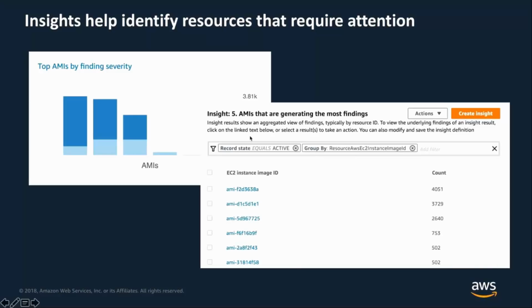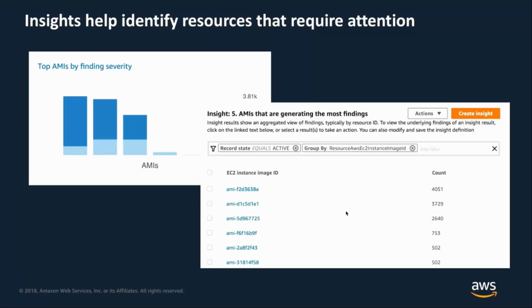It's simply looking at which AMIs are generating the most findings. And you can see here we have some filter chips that are just simply grouping all the findings by AMI image ID. And this quickly tells you which AMIs you need to focus on. We then also take these and bubble some of them up into dashboard widgets. So you can visually see these things and ultimately each day see which resources you need to focus in on.